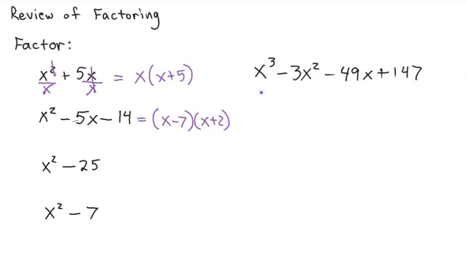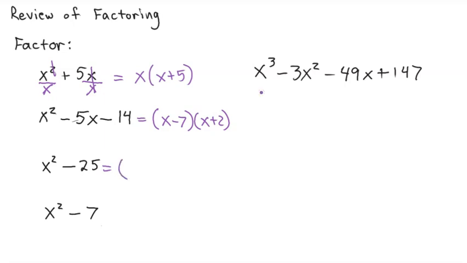Okay, this one is a difference of squares, and the way you know is it's always subtraction. And in addition to the subtraction, we'll have an x squared on the left, and we'll have a number that's a square on the right, and 25 is a square. Now I'm going to show you down here how you can actually do it without a perfect square. You can do it with a non-square. I'm going to show you that in a minute.